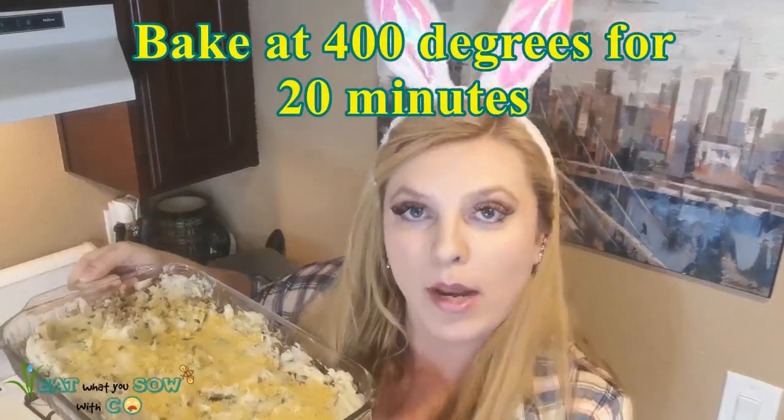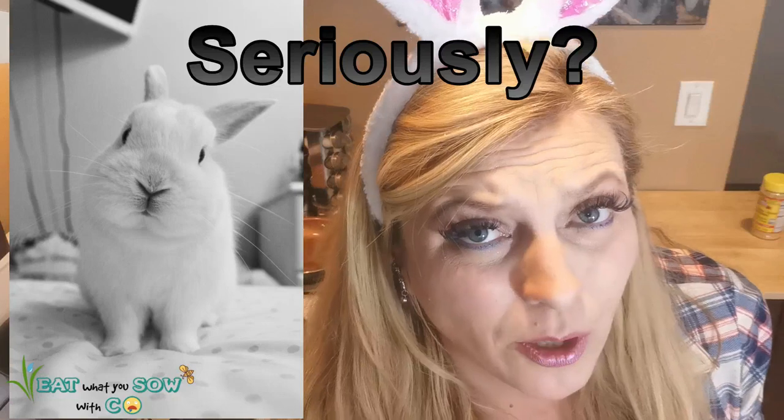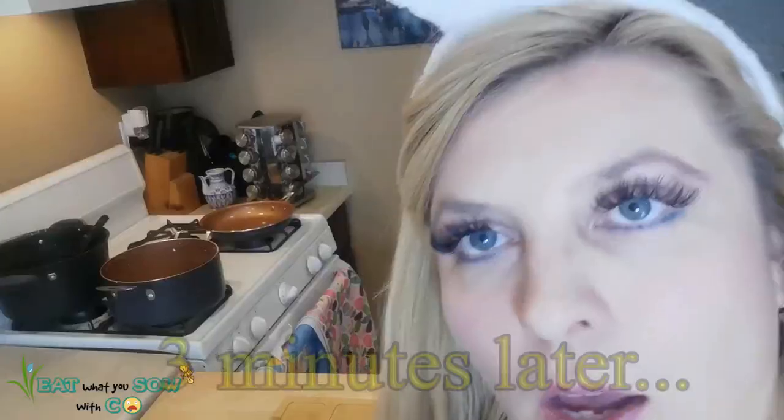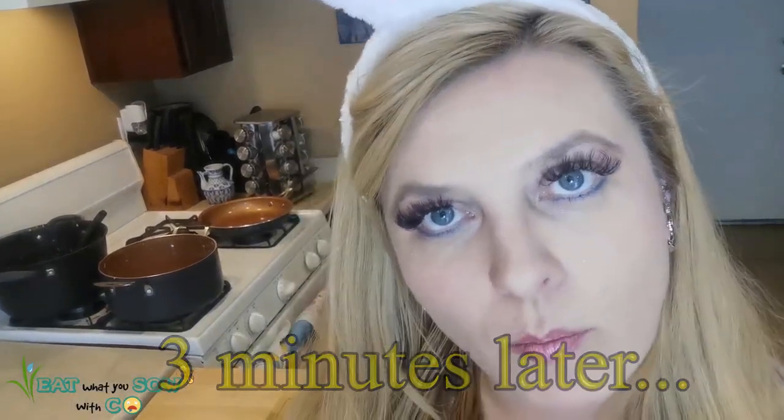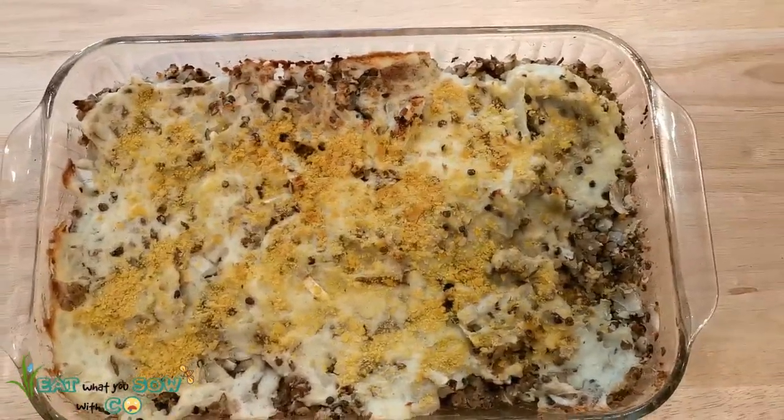Now that the whole thing is assembled, you put it in the oven for 20 minutes. Then you take it out and broil it for a couple minutes — I'm pretty sure the bottom part of the oven is the broiler. I can tell you I have never once used the bottom part of my oven, but I think I remember my sister making burritos that way. Okay, we're done broiling — pulling it out now. Here it is out of the oven — looks pretty tasty with nice steam coming off it. Let me try it!